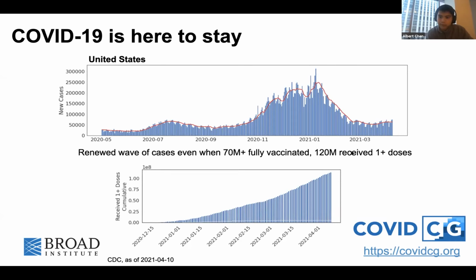And I think there's been some news going around how we might not reach herd immunity depending on vaccine hesitancy and other factors. Can't really speak to making any predictions, but I think it's clear that it's not just going to go away in the next year. So this is going to stay with us.